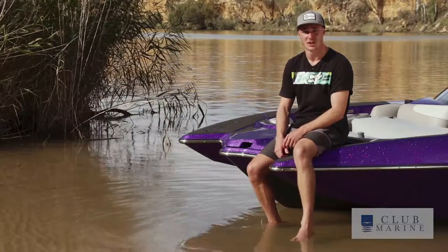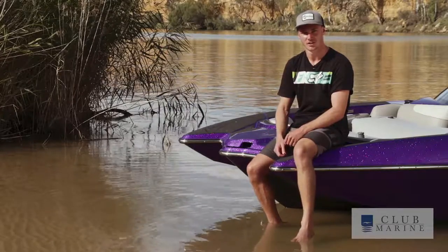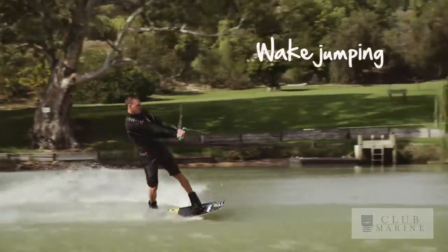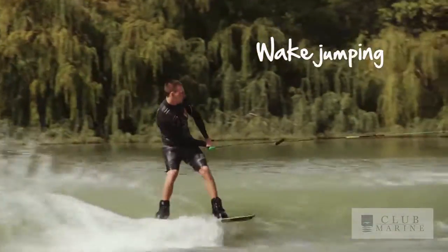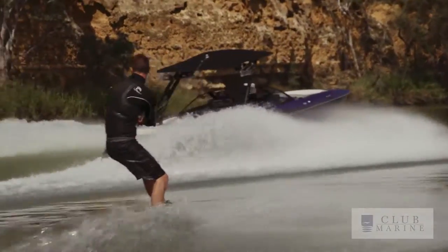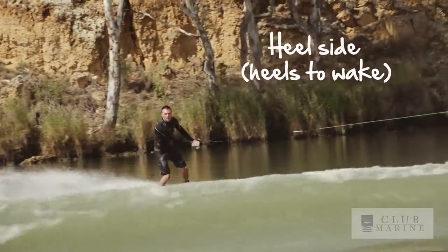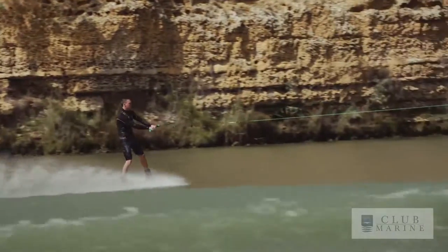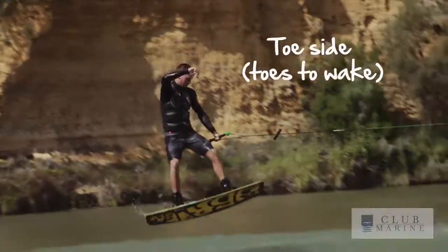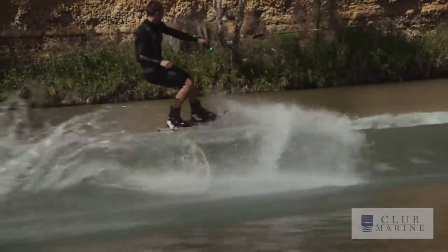After you've mastered the Surface 180, you're going to want to make it a bit more fun and start going in the air. The next thing you want to do is learn how to jump. You can start off by doing a couple of small jumps into the middle, and then once you get confident doing that, you take them wake to wake and land down the other side. Once you've mastered the heelside wake to wake, then you want to do it toeside straight away. A lot of people learn it heelside because it's so much easier than toeside, then forget to do it toeside and it really limits their riding to heelside tricks.